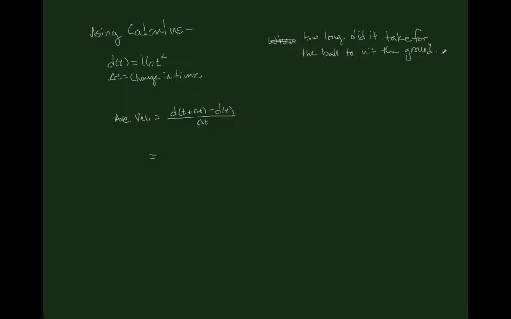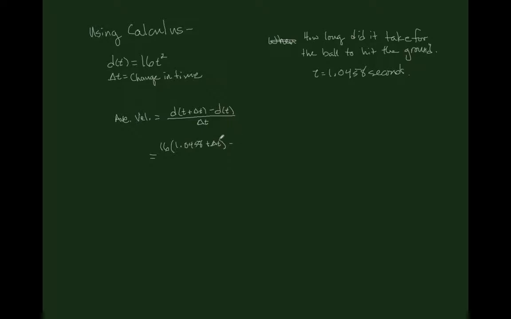My estimate for this is 1.0458 seconds. What that means is this average velocity equation is equal to 16 times that t value, which is 1.0458, plus that next little time interval. That would be the next delta t, whatever it is. And again, in the last table, I had that delta t at 0.01.